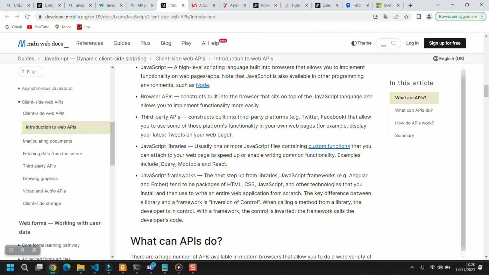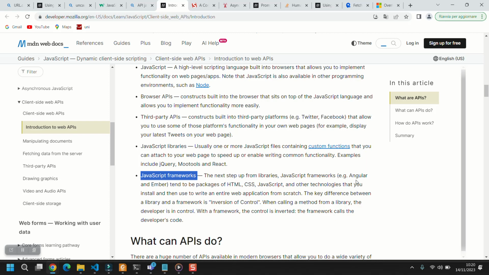Anyway, frameworks are different. Frameworks are new, recent technologies.